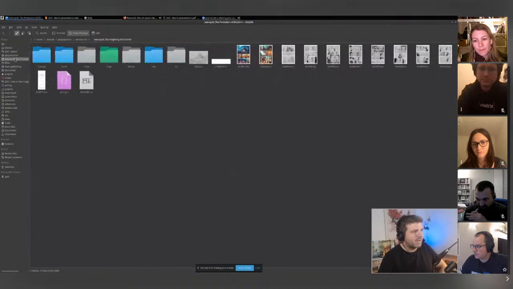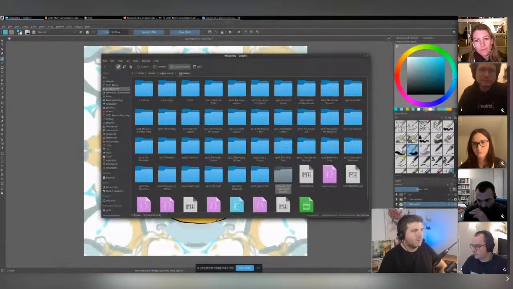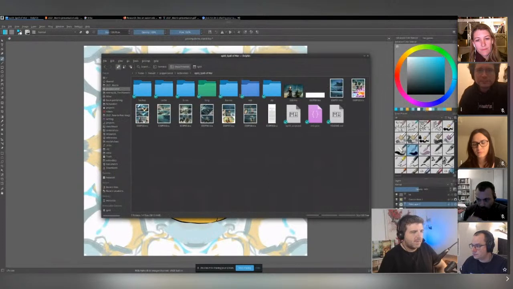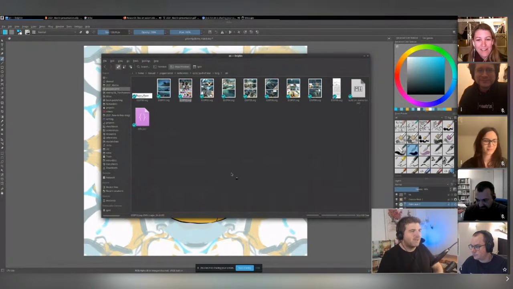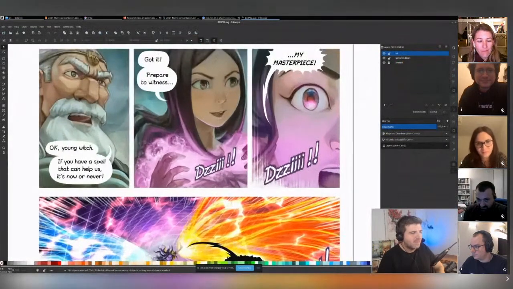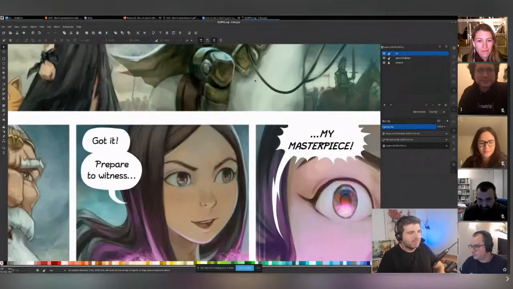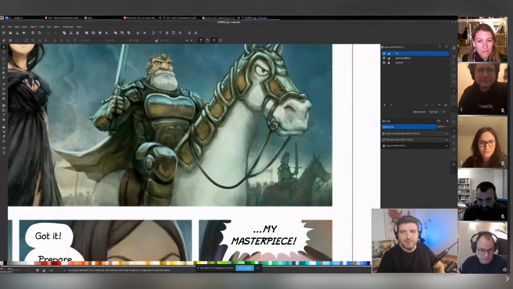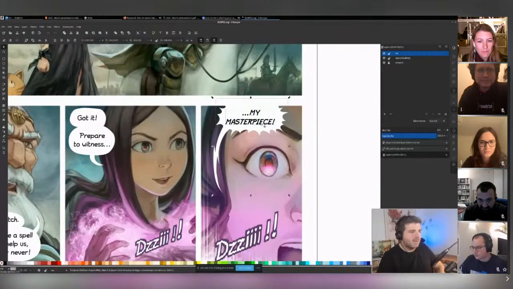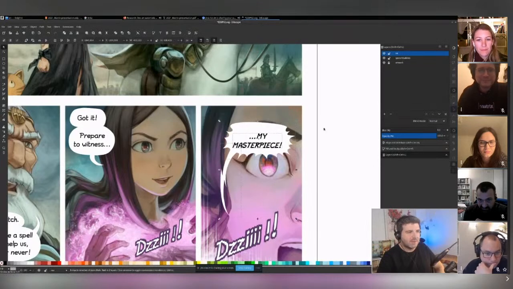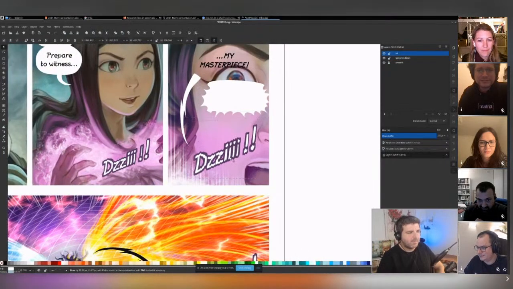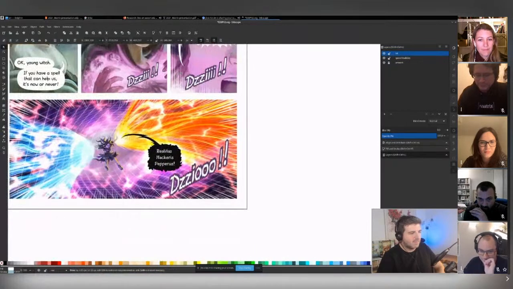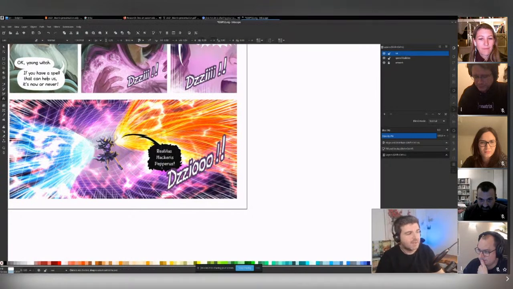Yes. So in Pepper and Carrot, I use a lot of the SVG format. This is the next episode, but I will show you on a page of the previous episode how I use SVG. So this is a Pepper and Carrot page. There is the artwork made in Krita in the background, and all the speech bubbles here are part of the SVG. So you can see they're objects that you can put in place, and even the sound effects. Sometimes they are a bit more complex. They use SVG filters, so they are still translatable.